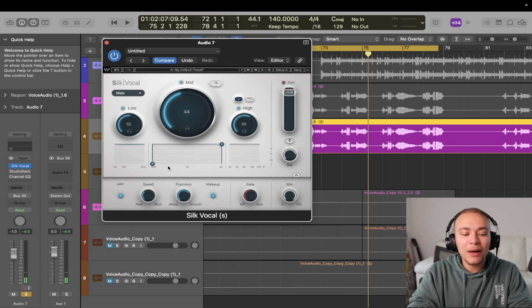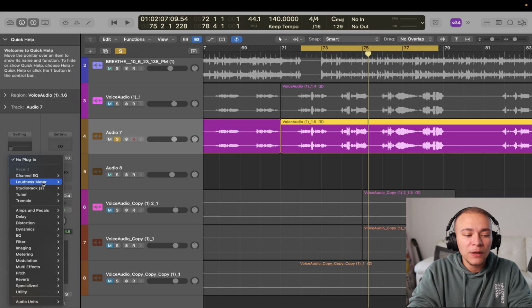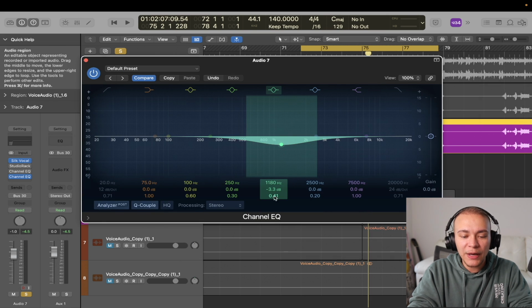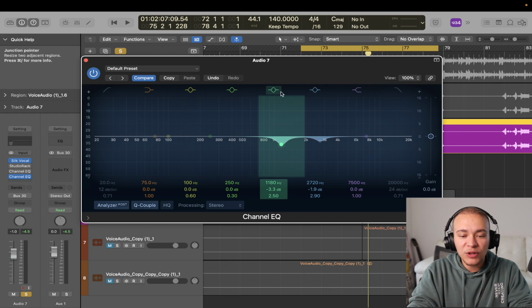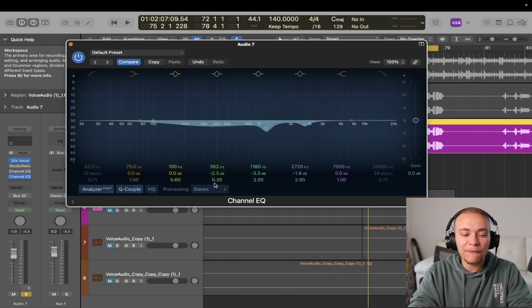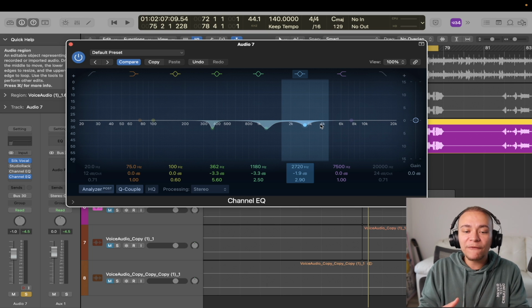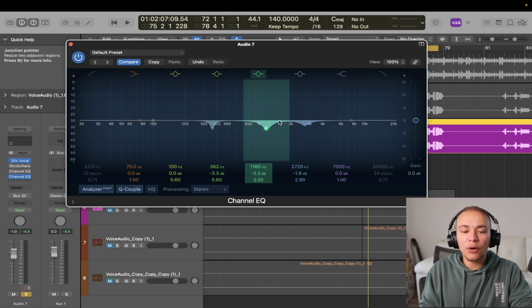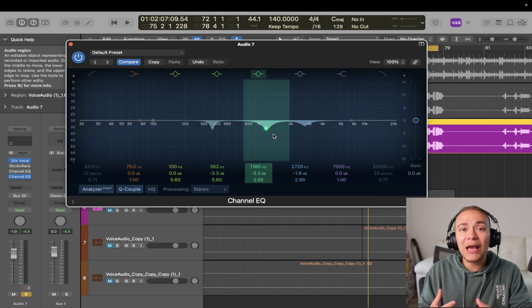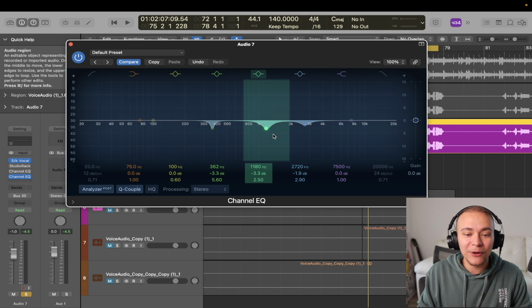But what I am most excited about is these three things right here, because this is just going to ensure, if you use it a little bit lighter, I know it's a little bit hard to hear, that you don't have these crazy frequencies and that you don't end up having to mix and then over EQ a bunch of frequencies like this. When you EQ like this and just take out frequencies, you're taking out these frequencies from the whole vocal. However, what if in some parts of the vocal, these weren't bad frequencies, but now it just took the life out of those parts where it didn't have those bad frequencies?